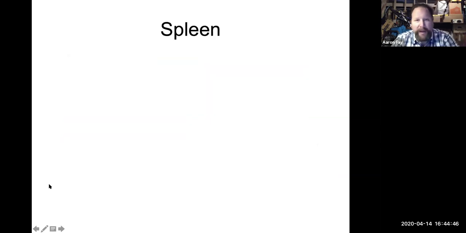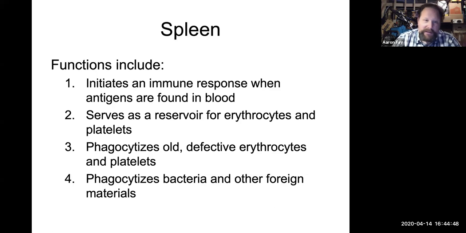Okay, let's talk about the spleen. So the spleen is the largest organ associated with the lymphatic system, right? It's responsible for many things, but one of them is searching for antigens in your blood. If you have bacteria floating around in your blood, the spleen is looking for antigen. So that means that these lymphatic cells need to have access to the blood supply. That will help you understand some of the structure we're about ready to look at.